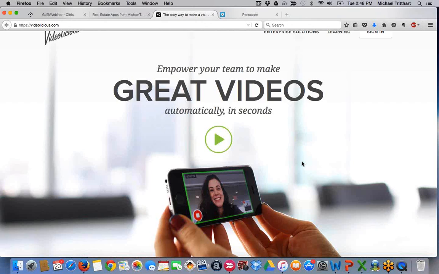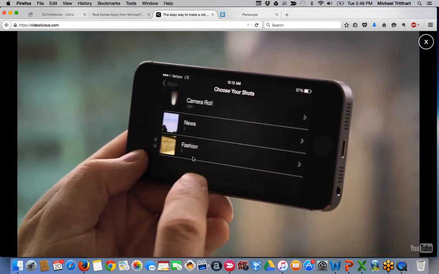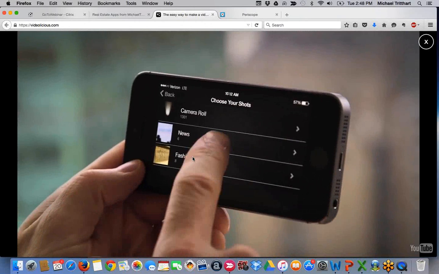Then you do voiceover, and they put music to it. If you watch this video right here, I know you guys probably can't hear the audio, but he's walking you through exactly how to use Videolicious. Tons of agents out there are using Videolicious to get their video tours done while they're right there in the house. Super easy to use.